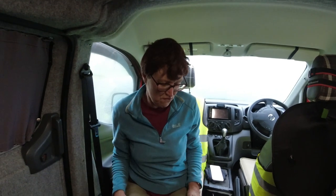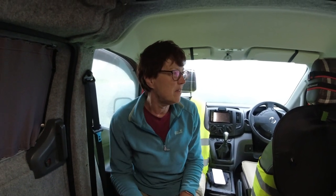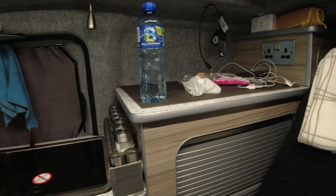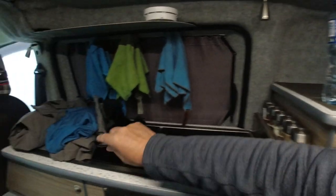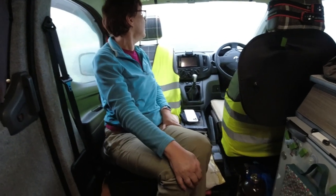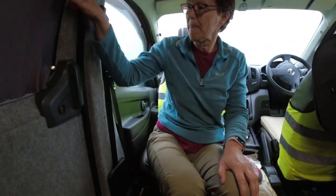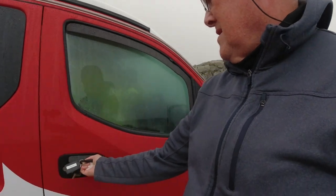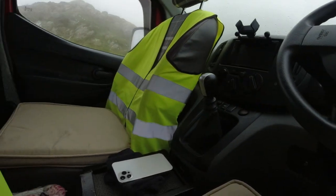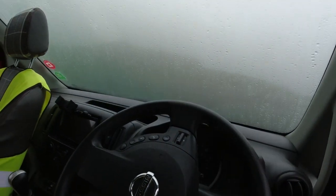Are we nearly ready to move on? Yeah, I think so. We're sort of half dressed for the weather. We haven't got a signal here, so we don't know where we're going. No, we just drive. So we just got to get all this stuff off. It's rubbish here. I'll sort these out if you want to get the car demisting. Yeah, I'll do that. Okay. Will do. I never remember to deactivate the central locking before I try and get in from outside.